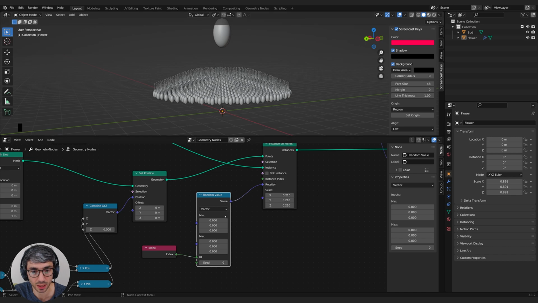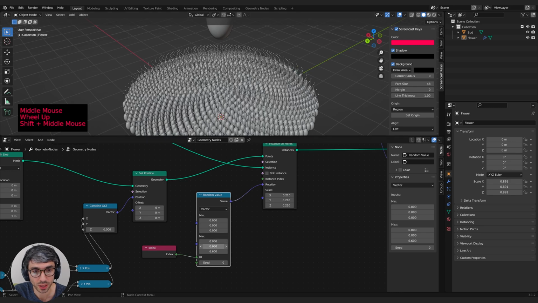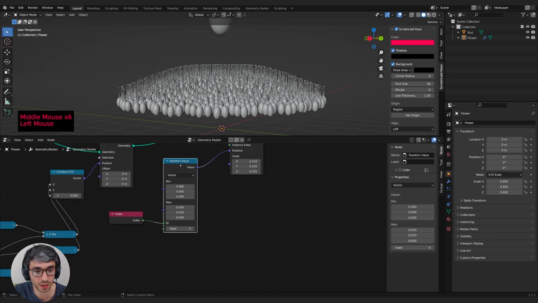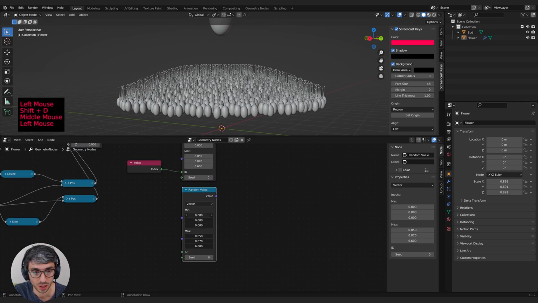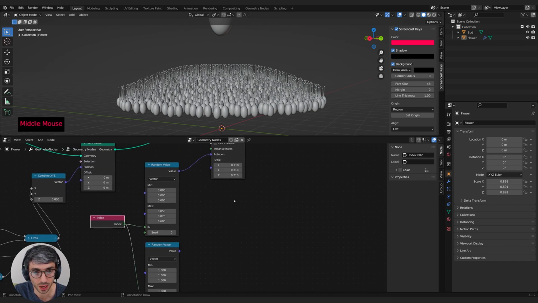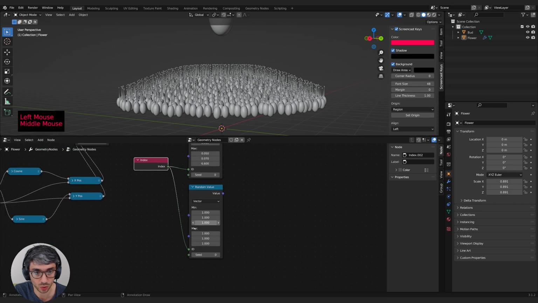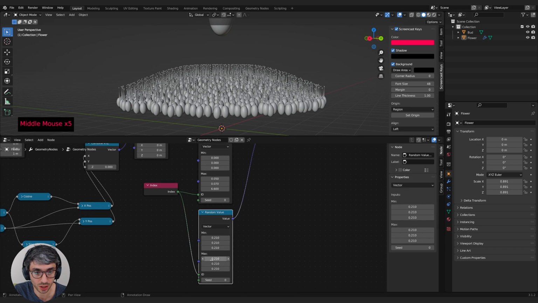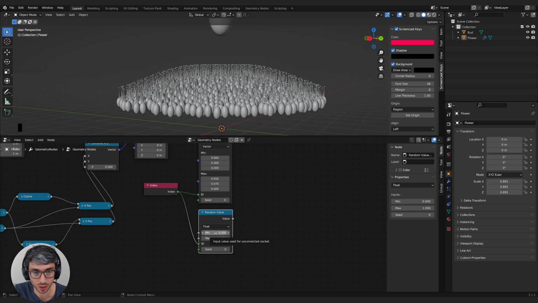But now what we can do is we can slightly turn these up a little bit. And it's going to start to rotate these guys in some cool ways. So I'll just do just a little bit. Same with the scale. We should do that as well. So I'll just duplicate this. I'll set all of these to 1. I'll plug this in as the ID. And let's see, actually the scale I'm going with is 0.21. So I'll come over here, set the scale so it's all the same, and I'll plug this in. And then what we can do is we can change these a little bit. Although for this one, what we should do is set this to float, because we want this X, Y, and Z scale to all be the same.